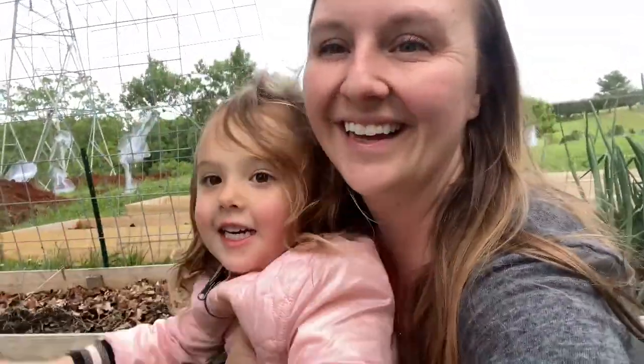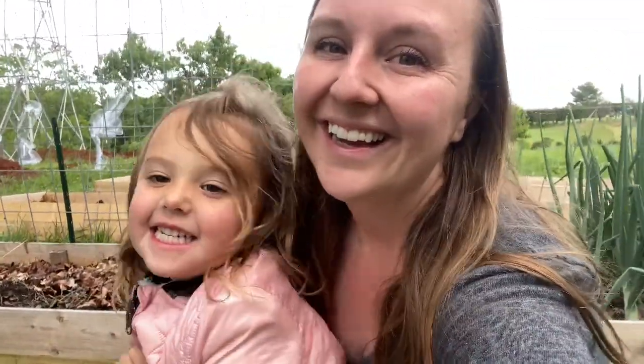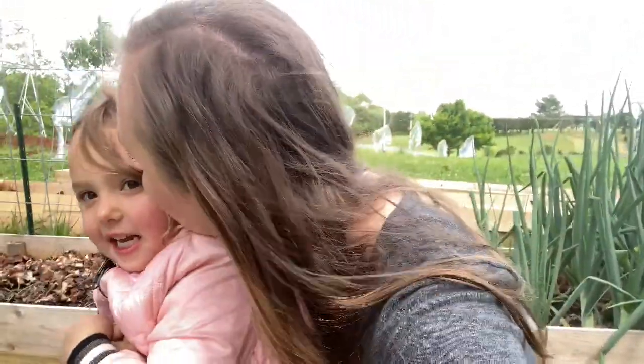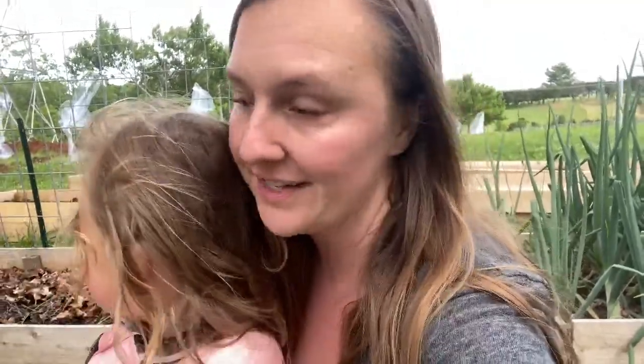So now it's ready. We're going to let it rest for a couple days, then we'll put some compost on, and then I'll plant the trellis. And then, like I said, I'm going to leave most of the bed open because I'm just going to replant some more onions to get us our second harvest. Onions take between 100 and 150 days, depending on the variety. So most varieties we have plenty of time for now.